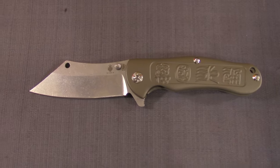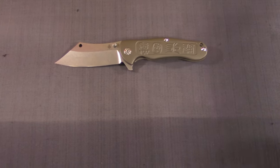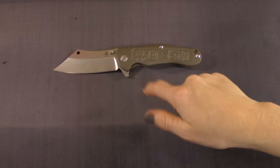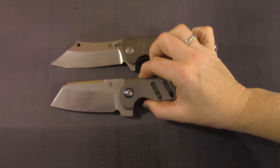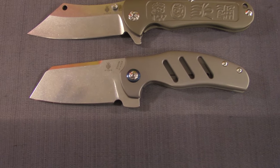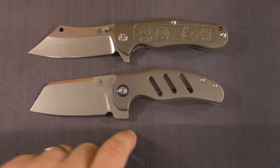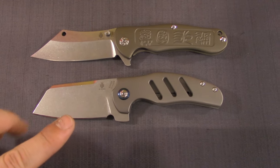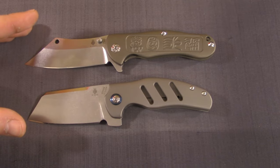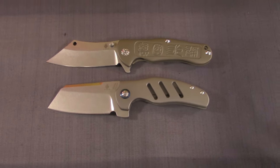What else do we have in the cleaver family? We have the Kaiser Zoo Gang - who would carry one of those? I do, and probably many other people. This has been a popular one - this is probably what started your cleaver fetish. Then there's the Kaiser CO1C Sheepdog, which is a little more cleaver-esque. This one's more utilitarian; the other one's a little more scary and deadly looking. Very high quality, awesome designs - carrying a cleaver is a bit audacious.